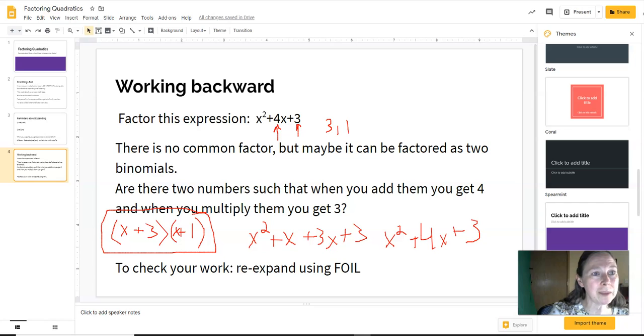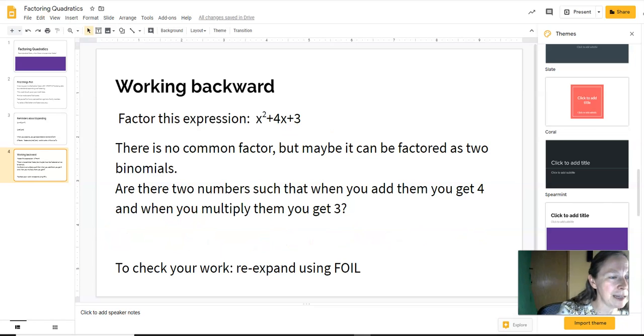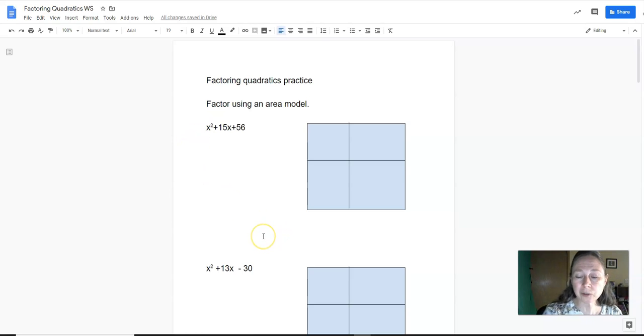At this point, open the Google Doc that came with this activity. I'm going to go ahead and close the pen here. This Google Doc is in two parts, so I'm going to post two videos to go with this. This video covers the first part, and then the second video will cover the special cases at the end of the document. So to practice with this idea of factoring and expanding, you can start with an area model, and you're welcome to use the area model for the rest of the problems if that helps you. Some people like them so much that they keep using them.